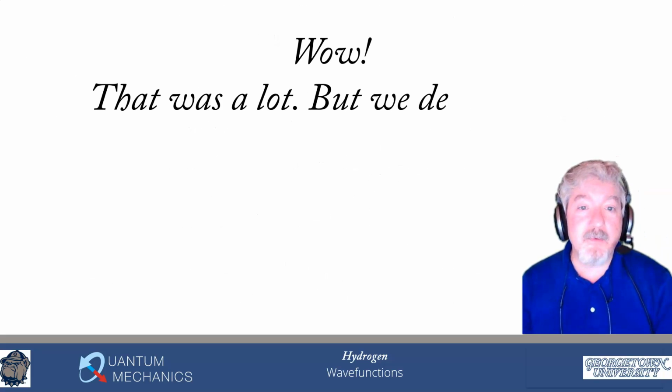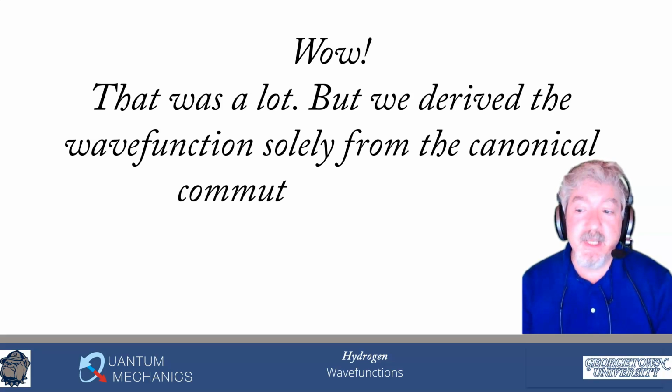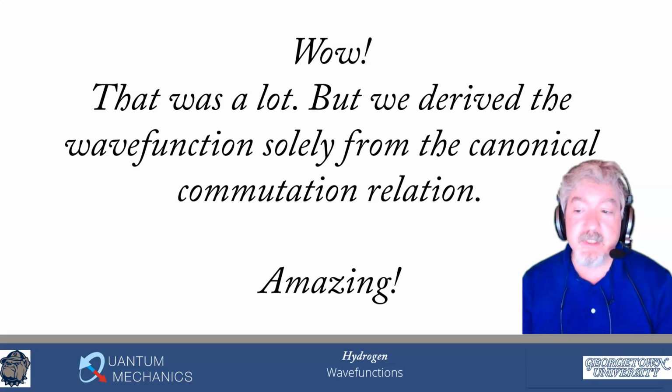All right, wow, this was a lot of work, but we did derive this wave function, and if you think about it, the only thing we used was the canonical commutation relation. Pretty impressive. As I told you, the skills that we're using and learning and that we're being able to apply with these operators is really powerful. We were able to calculate the full wave function of hydrogen simply by using the fact that the commutator of x with p is i h bar. It kind of blows my mind every time I see that. Okay, that is the end of lecture 9 of module 7.